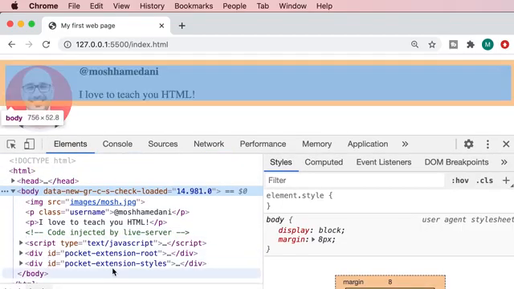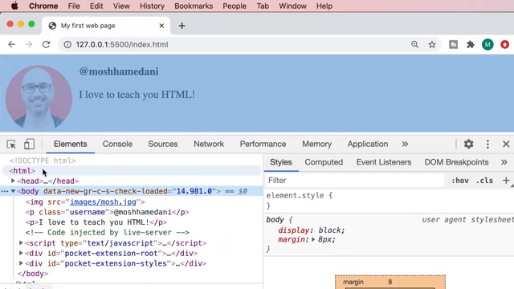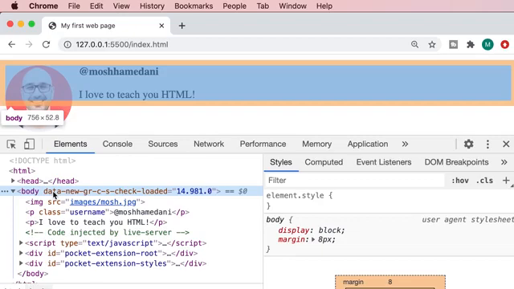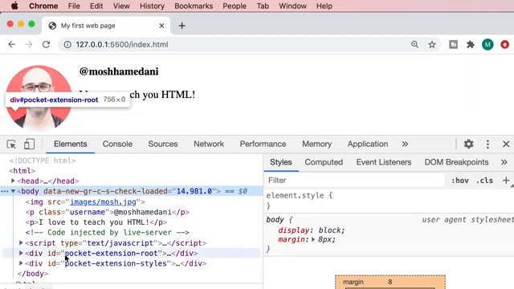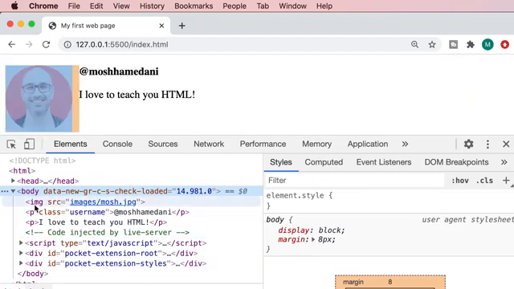Now what we have here on the left side is our document object model. So we see the same elements that we created earlier in the course. We have the HTML element, head, body, and so on. But we have some additional elements that are injected by live server. For example, we have the script element and 2 divs. Don't worry about these. These are purely used by live server, so it automatically reloads our page. Now we can hover over any of these elements, and you can see that element highlighted on the screen.